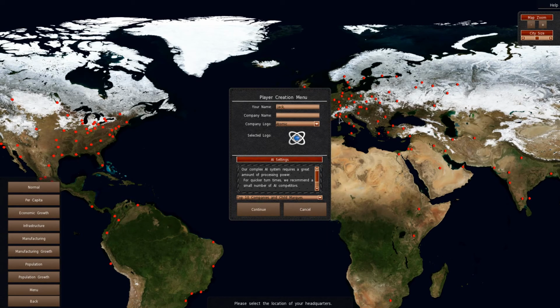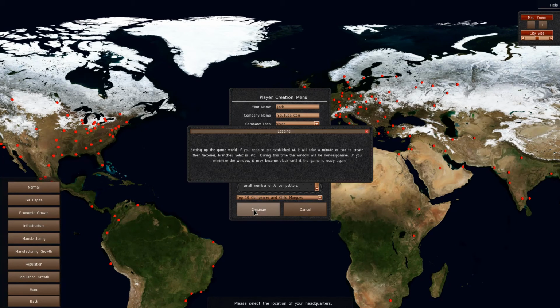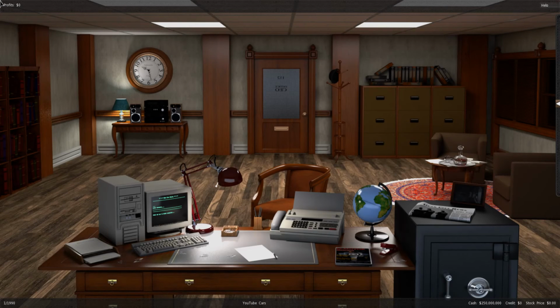My name is Jack. Our company is going to be called YouTube Cars. Oh yeah, you choose a logo. So go for that. It's like Big Brother. And now the AI is very important. This keeps the game interesting, so you have competitors. I'd say go for the top 10 companies. So these are basically the biggest companies. They're based off real world companies with funny names because you can't use real names in this game.